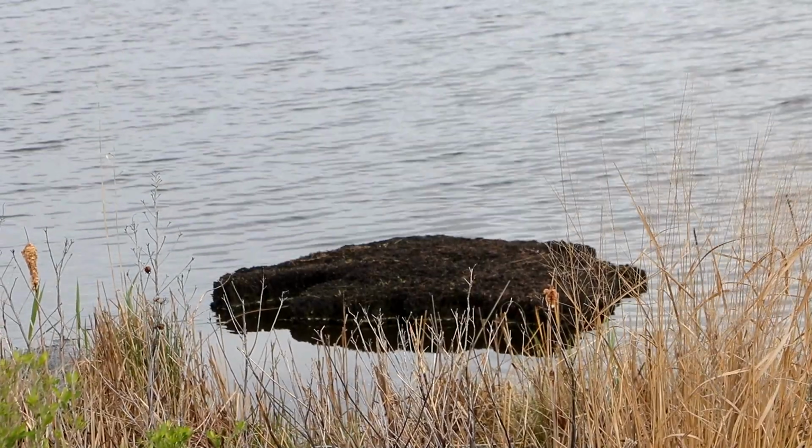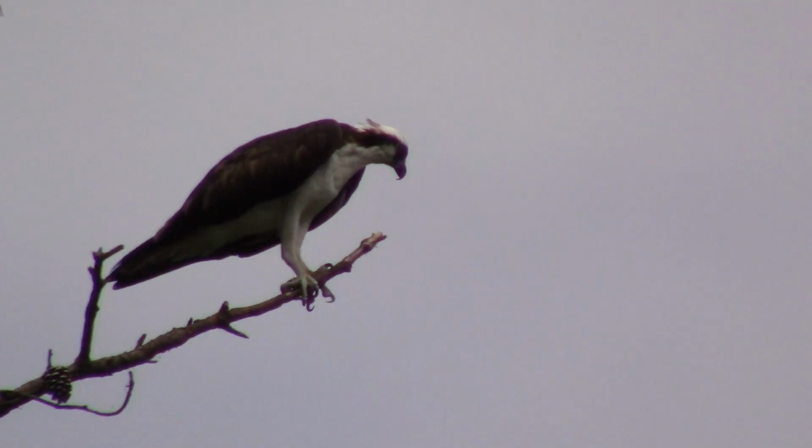While ospreys do mainly just eat fish, if the fish population is doing very poorly, they can go and eat smaller mammals or reptiles. Just like in this habitat right here, there is a muskrat den. So if there were less fish in this marsh, these ospreys would definitely target the muskrats next as their next food item. The osprey is one of the very few birds that can be found on every continent except Antarctica. Because they don't have a lot of requirements on where they want to live, all they need is a suitable place to build their nest and a good fishing location.